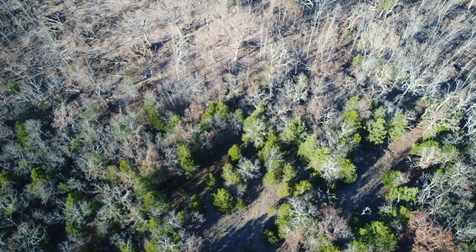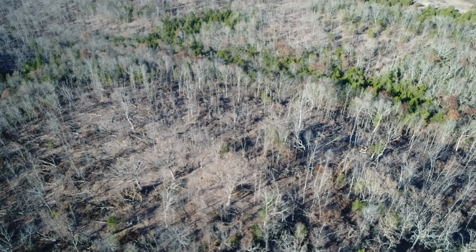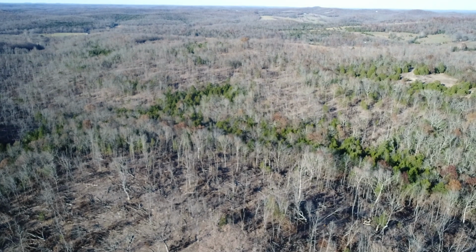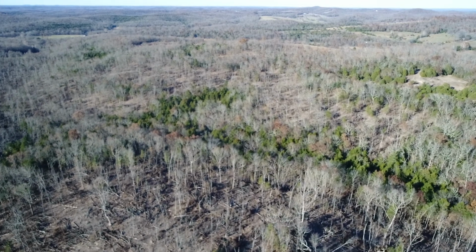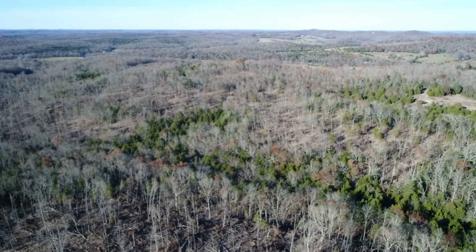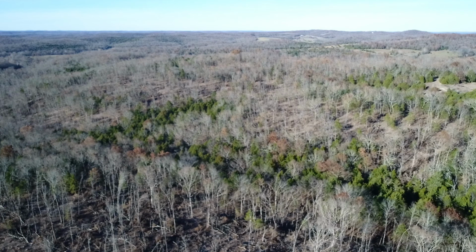And one thing you can do there is take an area like that just north of the cedar glade, and that's halfway done for a building site. You don't have to clear out a whole lot of the bigger timber that's been done already. So that's, I guess you could call it a bonus. I mean, you need a building site anyway at some point, so to pick an area like that that's mostly open can be a good deal.